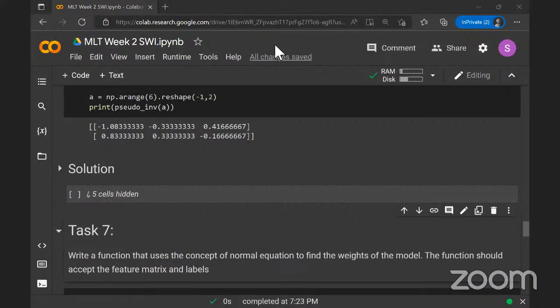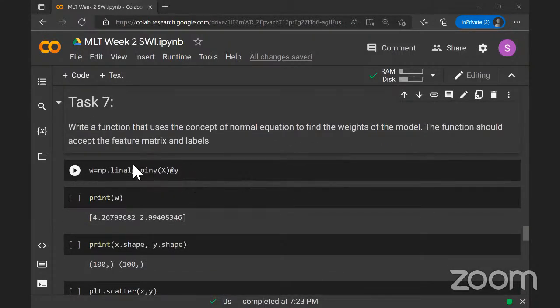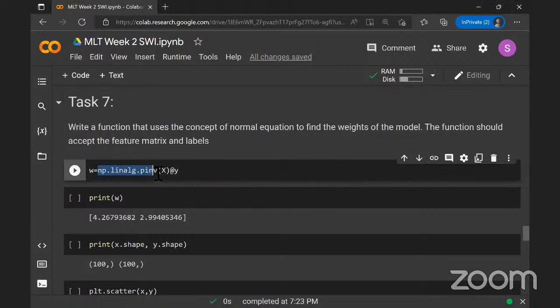Okay, I received an answer from Soumya. Yeah, Soumya, this looks great. This looks okay. So this is the answer. I wouldn't take a lot of time for this because this is directly taken from the lectures and slides also.